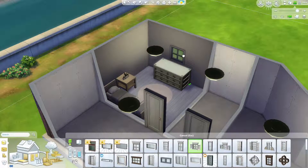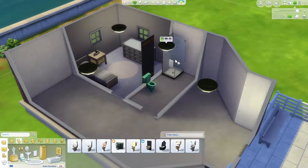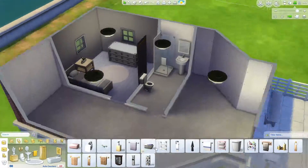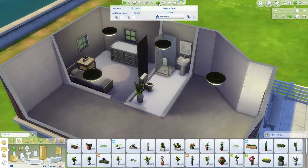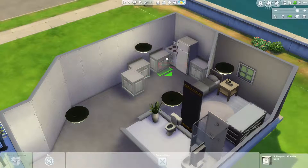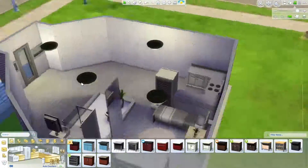Now we're doing the bedroom — it's so simple. I love this build. I was going to call it modern but I do too many modern builds and a viewer — Ahmed, hi if you're watching — pointed that out to me. It's just so much easier to do modern and they're popular, but I don't want to bore anyone with lots of them. Thanks Ahmed for pointing that out — I have to work on it.